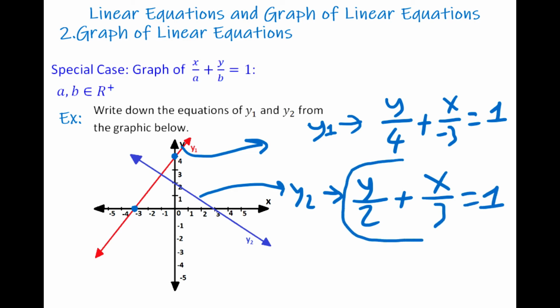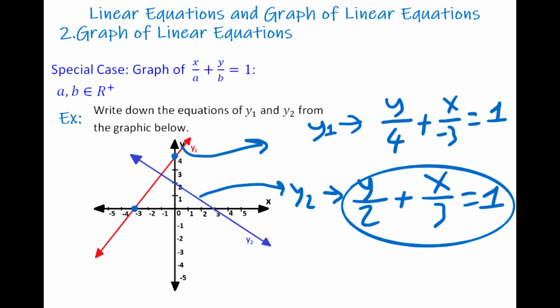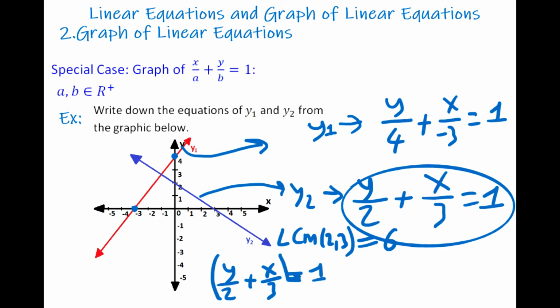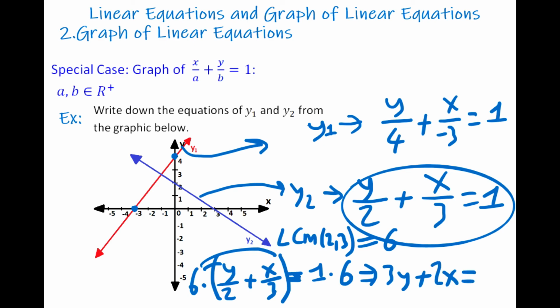Of course, sometimes you may not see this equation in this form, but in the following form. What is the least common multiple of 2 and 3? Because 2 and 3 are relatively prime numbers, just multiply them, which is 6. So 6 is the least common multiple of 2 and 3. So multiply both sides by 6. I have y divided by 2 plus x divided by 3 equal to 1, guys. Multiply both sides by 6 and distribute the 6. If you simplify this, you're going to have 3y plus 2x, and on the right, 1 times 6, which is 6.